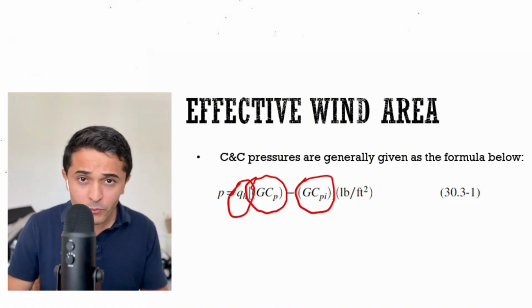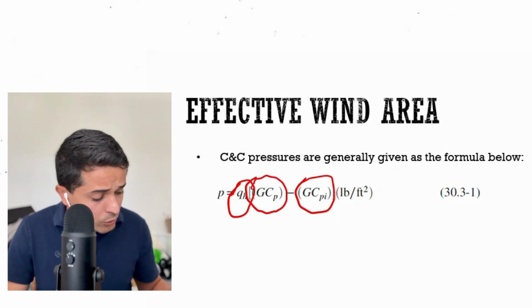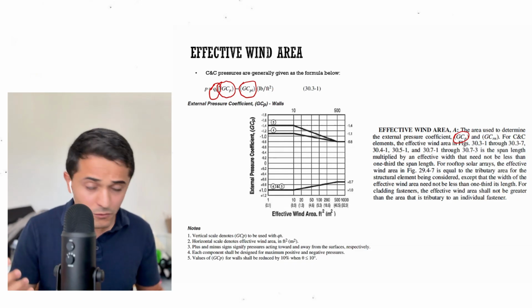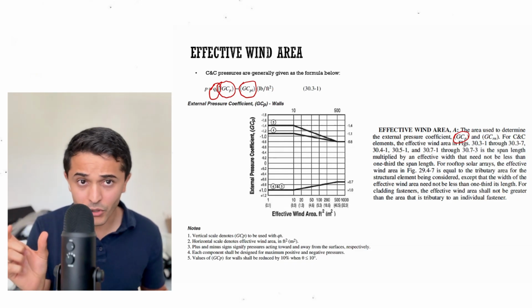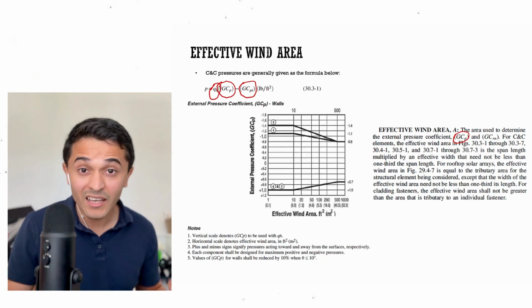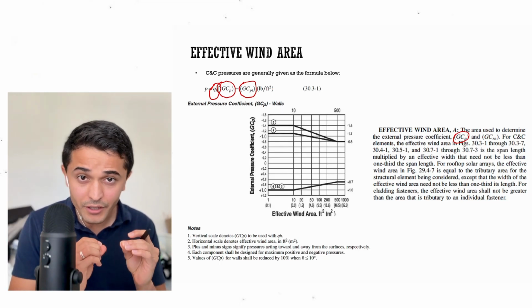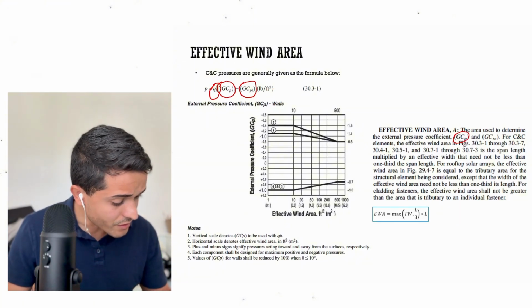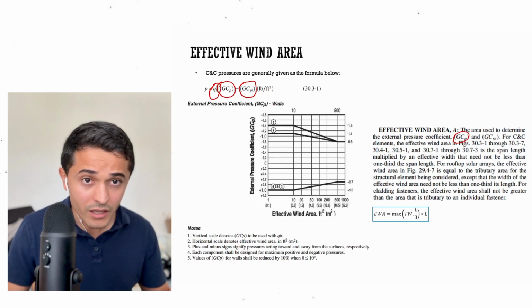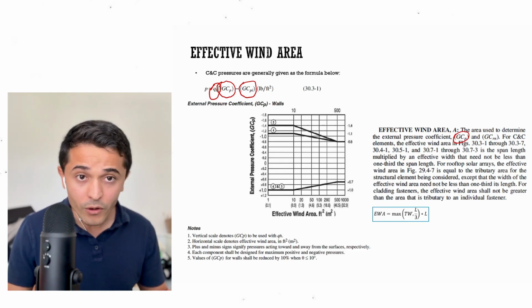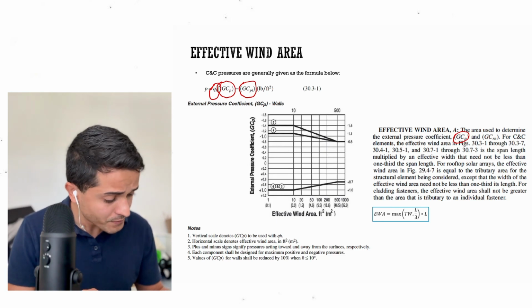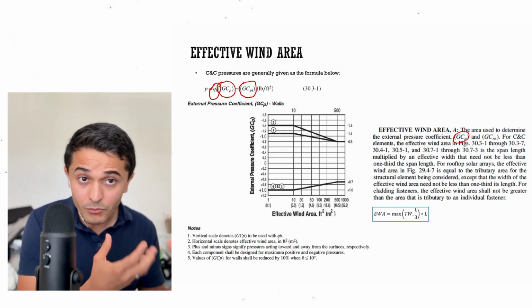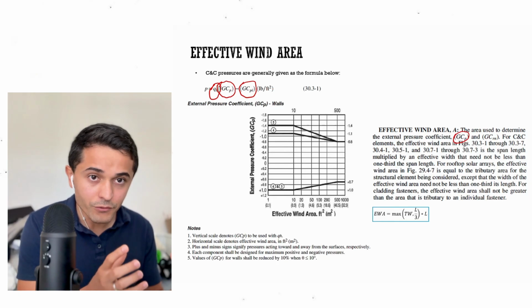So we have this general formula in chapter 30 that is to calculate our pressure, and then you're gonna see throughout chapter 30 all these graphs with effective wind area and then the external pressure coefficient on the y-axis. And if I'm to summarize what effective wind area is based on this definition here, we have this formula. That is the maximum of the tributary width times the span, or span over 3 times the span. That simplifies everything, and we're gonna see why this is different than tributary area. That's why it's called effective wind area.